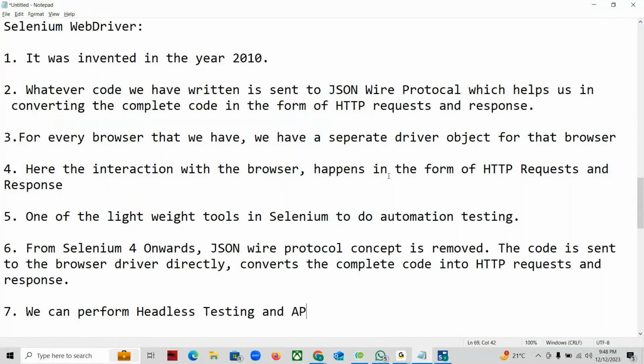Because API testing mostly happens on request and response, and since our complete code is converted into HTTP request and response, it is highly possible now to do API testing also. Got it, everyone? Yes, Rahul.